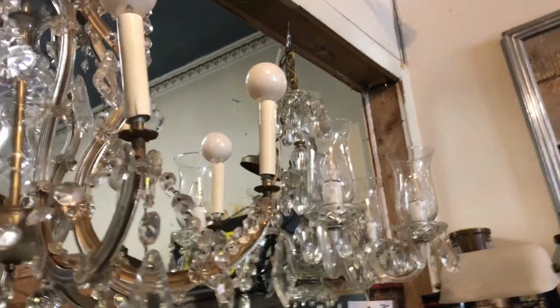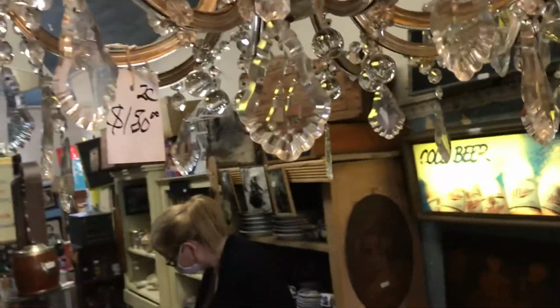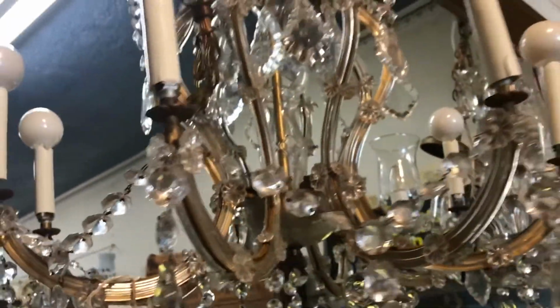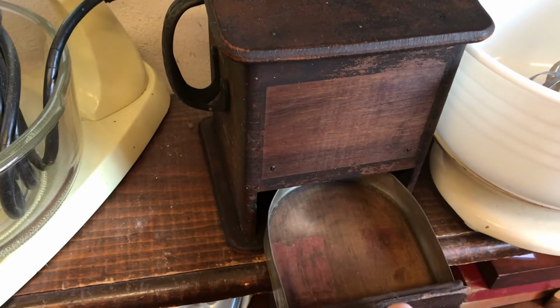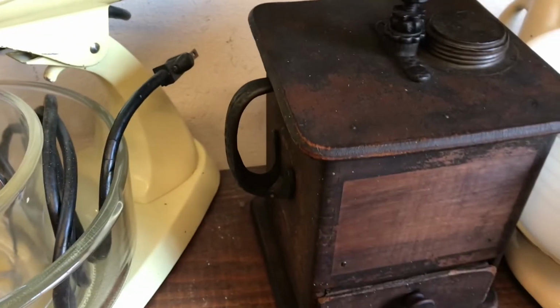But I just wanted to show you, this is the antique store kind of near downtown Columbus. And I'm always looking for beautiful chandeliers, and one of the booths had a ton of them. I didn't end up purchasing one because they were quite expensive, and I was not prepared to purchase something so expensive, but they were absolutely beautiful. I especially loved the one with the scalloped crystals, and I'm always looking for antique coffee grinders because I just love them. They had multiple here, but this one was really nice and reasonably priced. I think it was $35. And then there's just some antique shutters over here that I thought were very cool.